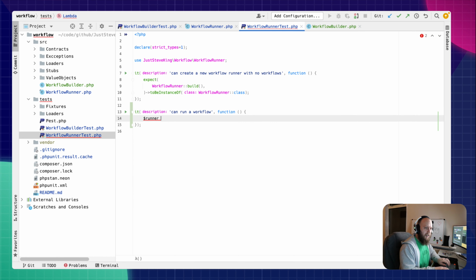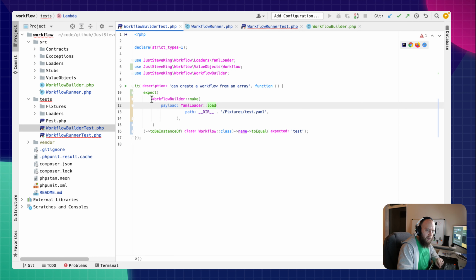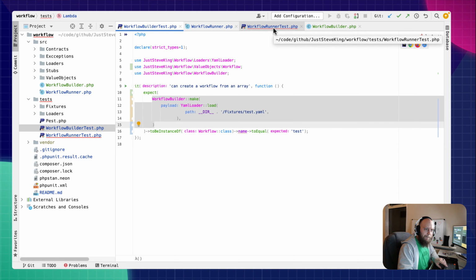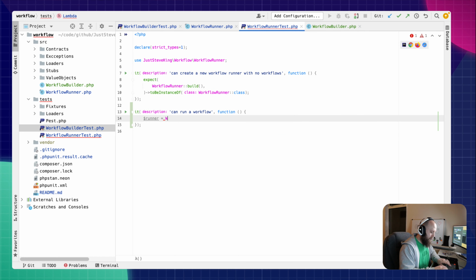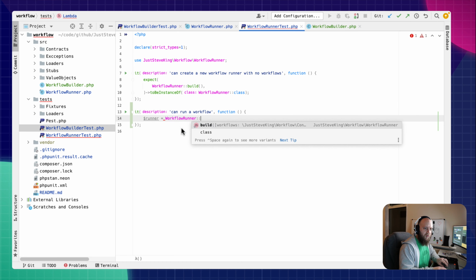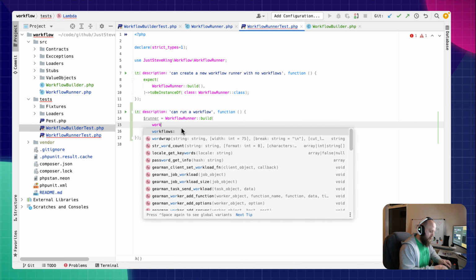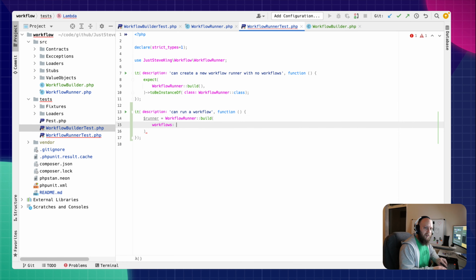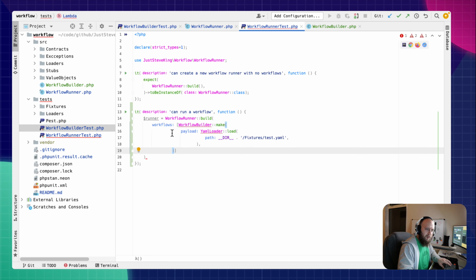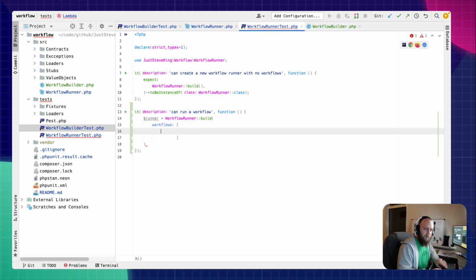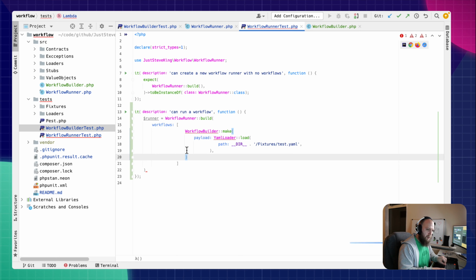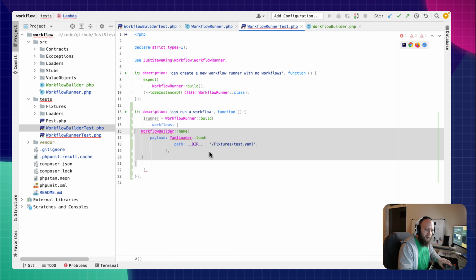So a runner is we need something like this, don't we? Workflow builder. Runner build workflows. Let's just get all of this over like that.